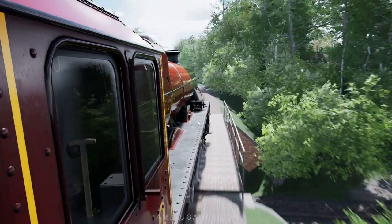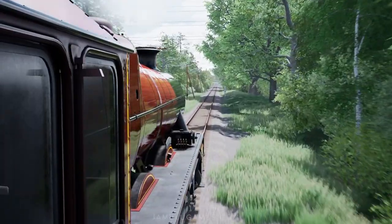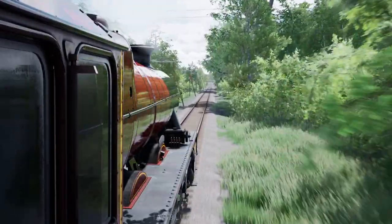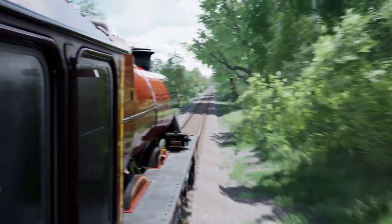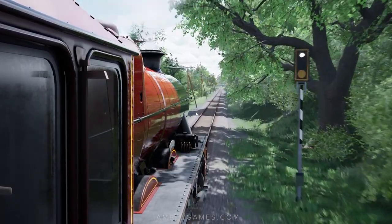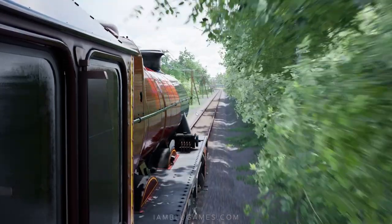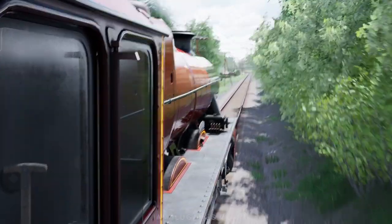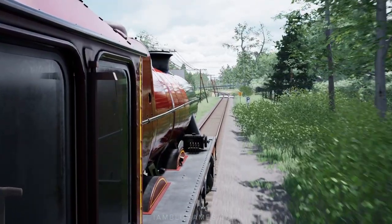I was like, man this is beautiful, so obviously I've gotta get it. Now that I have it on my own PC, it just looks so good. What makes it look so good is the trees — the variation of trees and foliage. A lot of the trees in this route are much different than the typical trees we've seen in previous routes on Train Sim World, and that's why it's so nice. The colors, the bark — there's so much about it. And we haven't even got to the best part of this route yet. Here's another crossing — we'll do a honk.